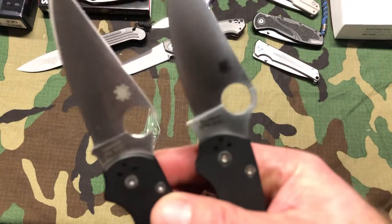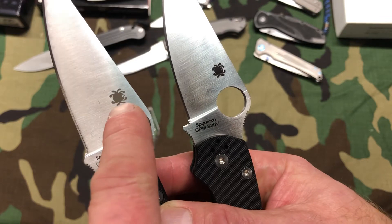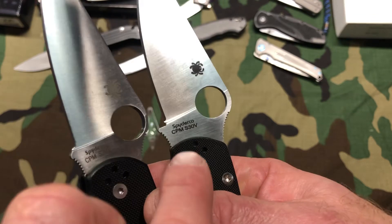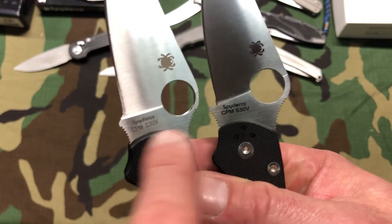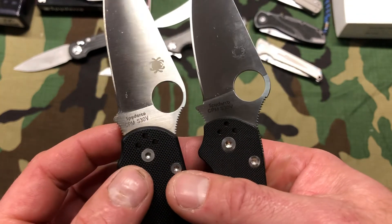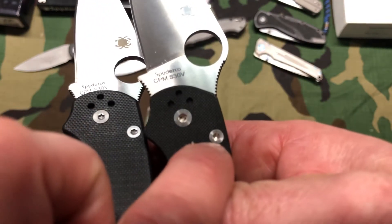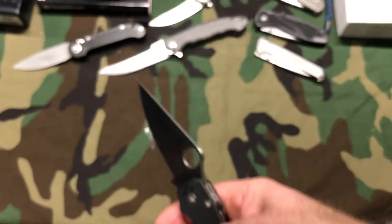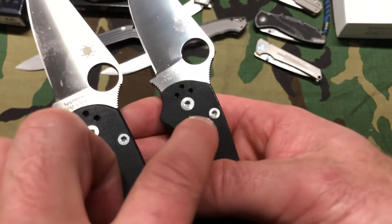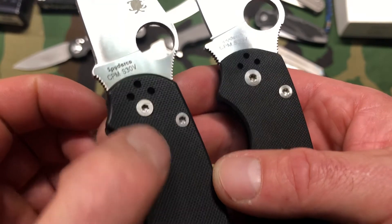You can see the color difference in the logos — that's not always an easy giveaway because sometimes they will be darker. You can see the size difference in the logo between the clone and the real one, as well as the smaller, more detailed letters on the real one compared to the clone. There are screw differences as well — a lot cleaner on the real one, and just a rougher cut on the clone.